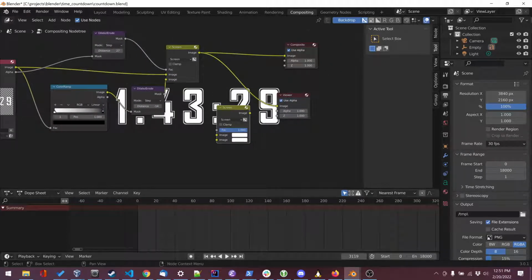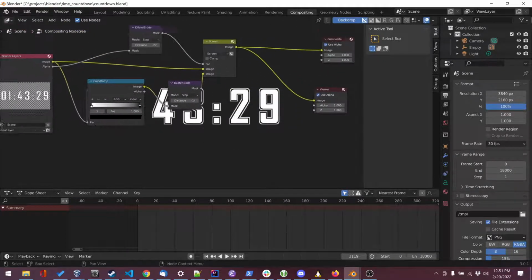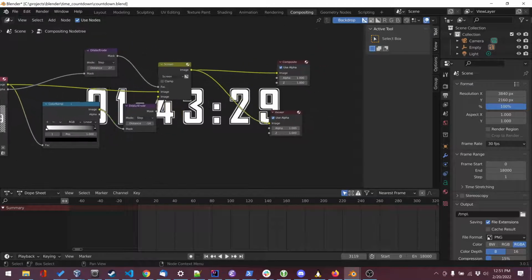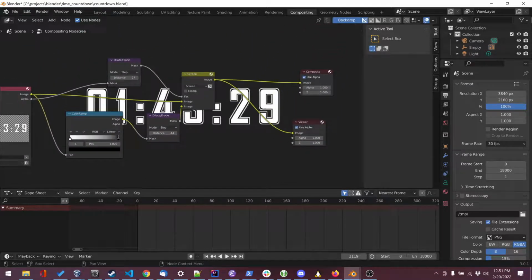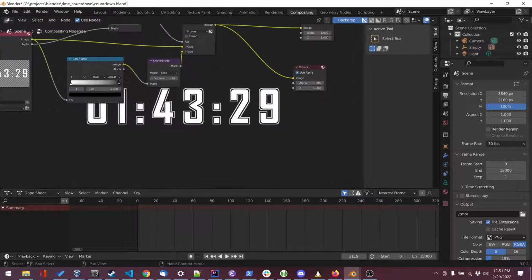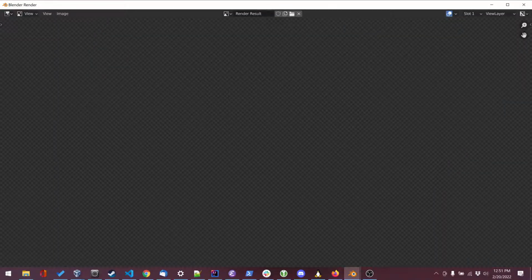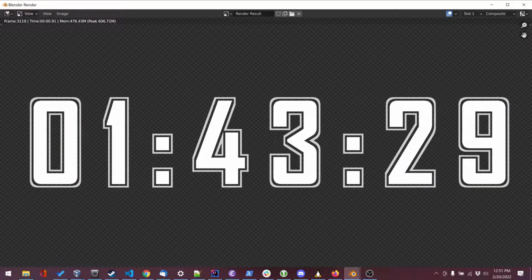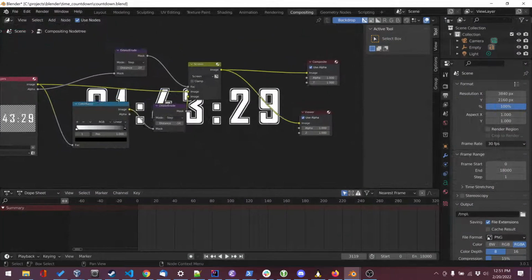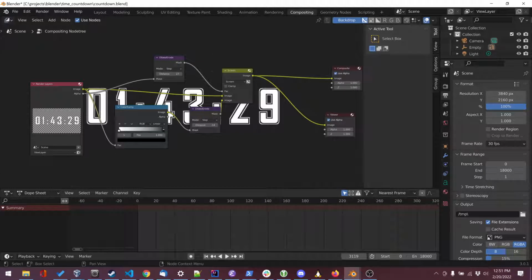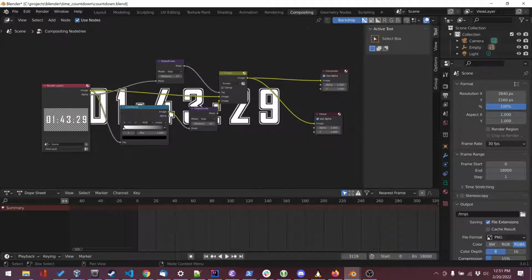I'm probably just going to leave it for now, just to make sure that you get what you're coming here for, which is a countdown. So I'm going to leave this for now. The background is transparent, so that's good. We do have our numbers, which is good. And you don't even have to do this to get the final result, which is good. So we're just going to leave that for now.